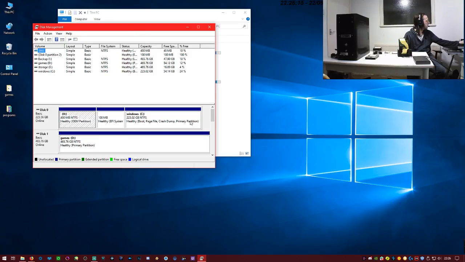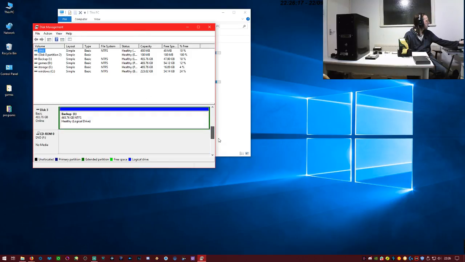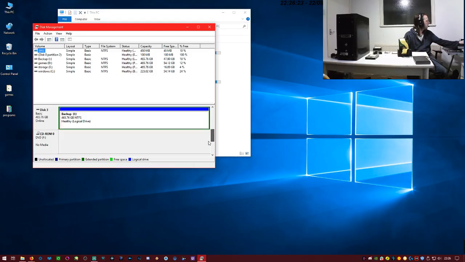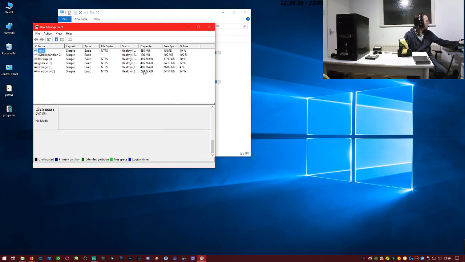Okay, so it looks like this. Yes, it's seen the docker, but it's not seen the hard drive. That one's my function that died.